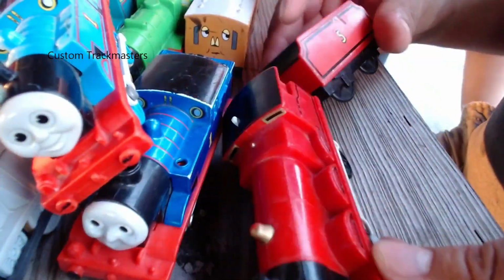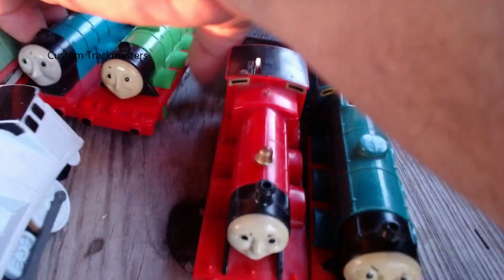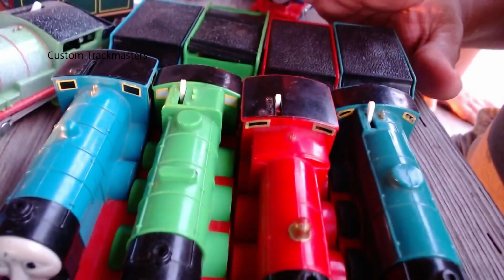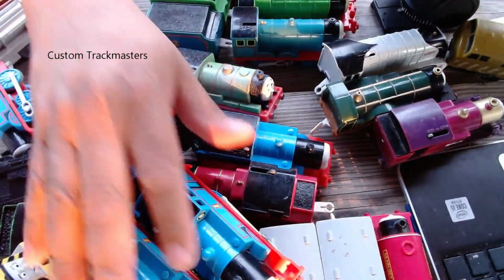So the last one is we have here James with the battery cover. This James also from Tommy. Thank you to my son Jonathan, who helped me a lot. And I think we are done. We have these 4 steam engines with battery covers from Tommy, which are good. So we have Edward, Henry, James, and Gordon. You can fix, restore, or modify these models, and a bunch of engines over here too.